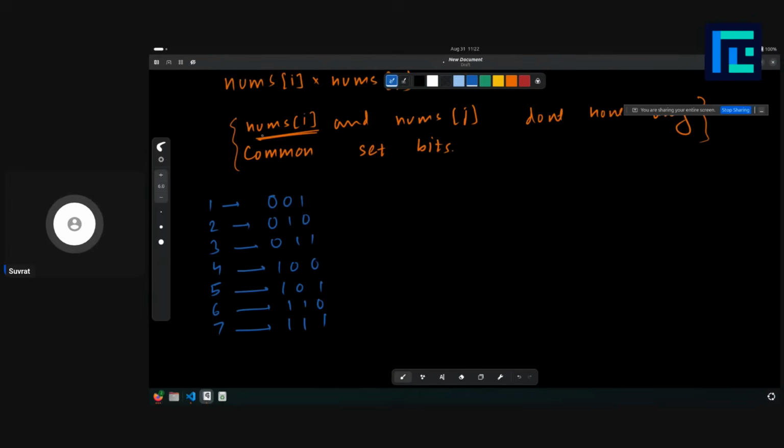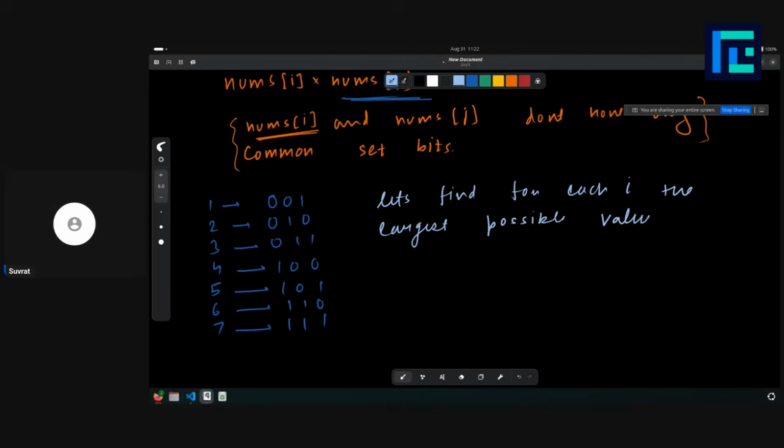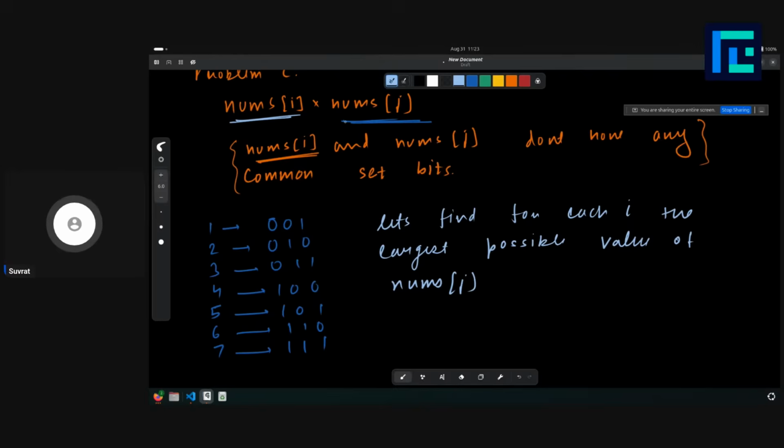So let's try to find for each i the largest j. Let's find for each i the largest possible value of nums j, because since now we have fixed nums i, then the maximum value we can get from nums i into nums j, we can try to maximize the nums j.